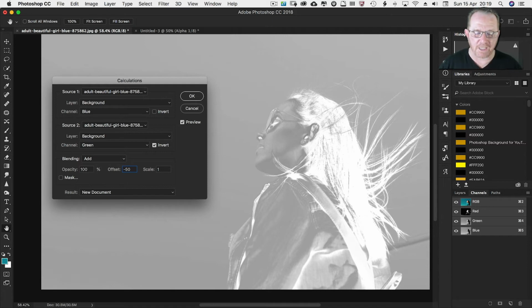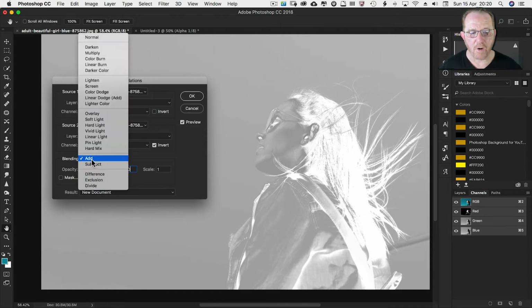And this is why add and subtract are really important. It gives you how to understand calculations work. That's the calculation side of it. When you're using multiply, it gets all a bit complicated. I know how they work, but explaining them here would be pointless. Add and subtract show you how it works. So you're adding the luminosity or subtracting the luminosity. Obviously, with the other blend modes, it's a bit more complex.